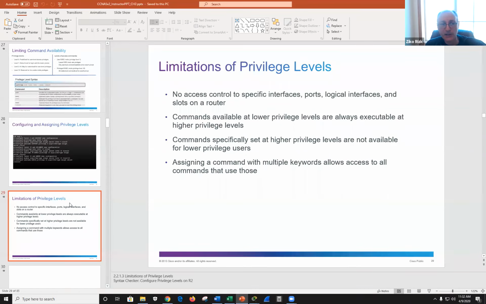And Cisco is saying you can create different privilege levels with different capabilities, and then you can associate them with different people. Again, just go back to what I was saying before. If you're a network administrator, you want full privilege. And if you're not a network administrator, you have no business logging onto switches and routers. You may have a few exceptions like a summer student, and then this will be a good fit for the summer student.